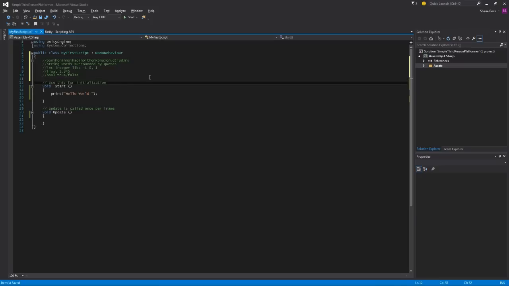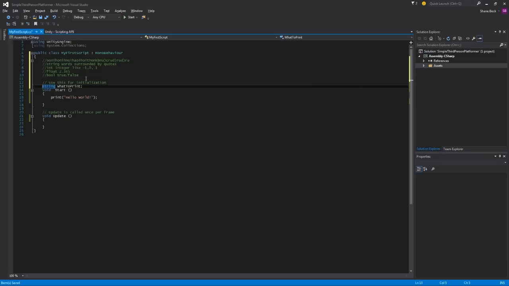Now, the way you create a variable is by simply writing the type first. So it can be string, int, float, bool. In this case, we want a string because that's a bunch of words. So string, and you do it outside of the Start method, and then we give it a name, like what we want to call the string. Not what the string contains, but what we want to call the string. In this case, we could do whatToPrint, and that's the name that we give it. And we end it with the semicolon.